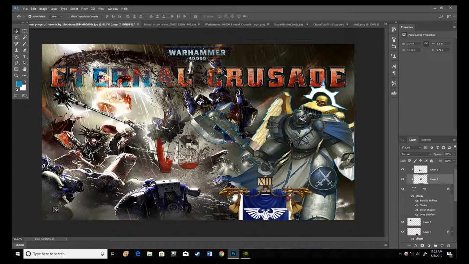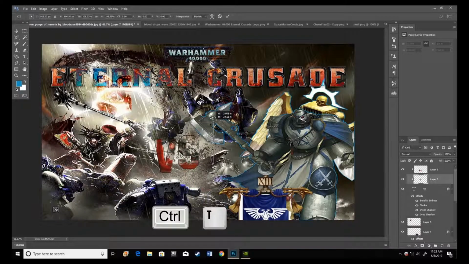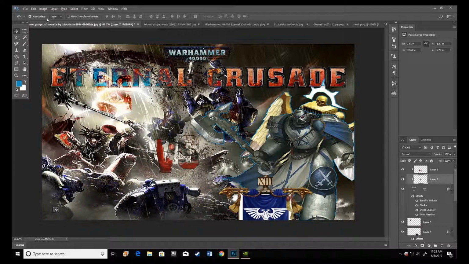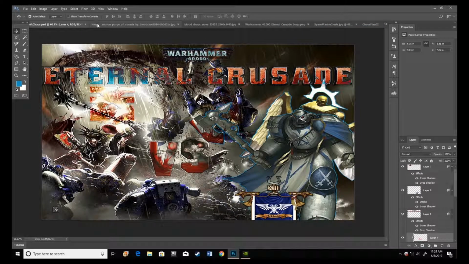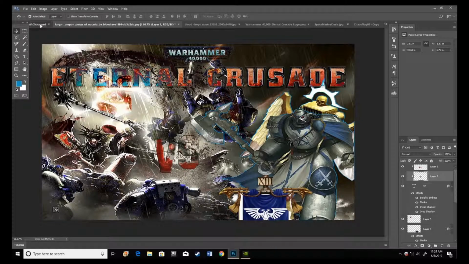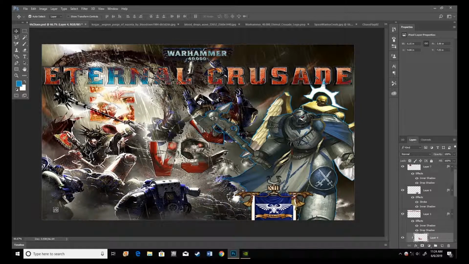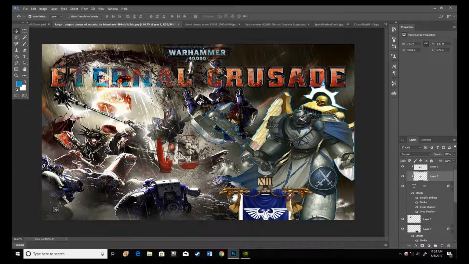So bam, you can have more than one object. Basically, you can resize it. Control T, the way you want it, or whatever. It's up to you. And I believe that's basically the same there. Little minor details, but minus the blood and everything. But that's pretty easy. Just playing with the little buttons and everything.